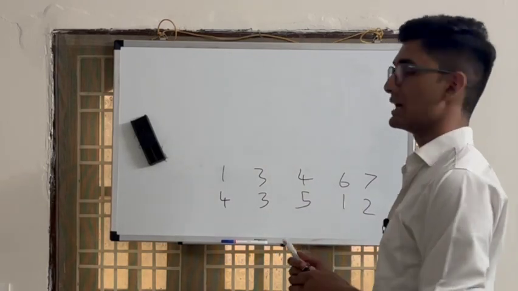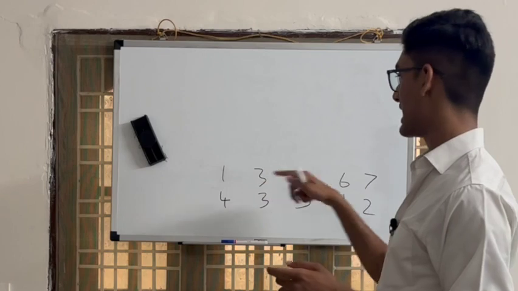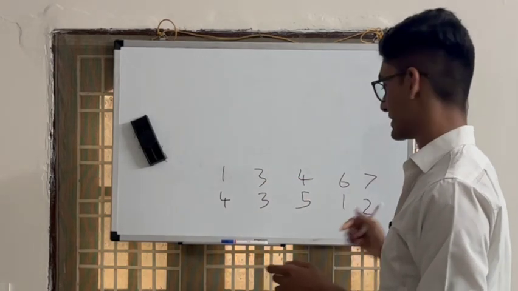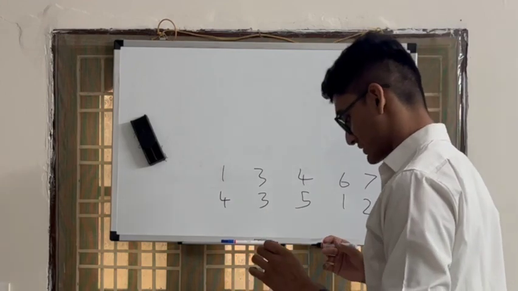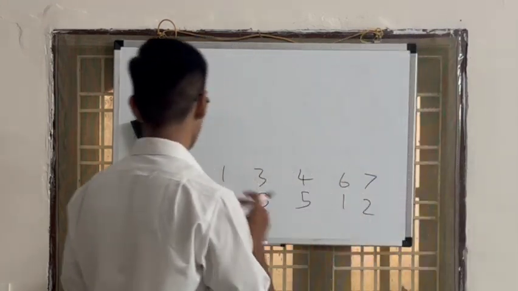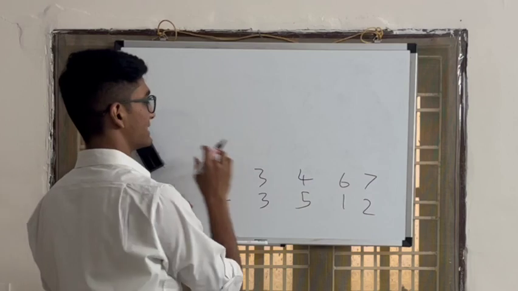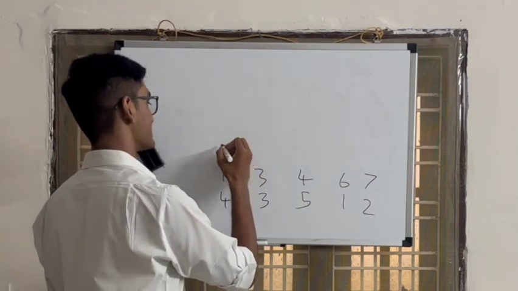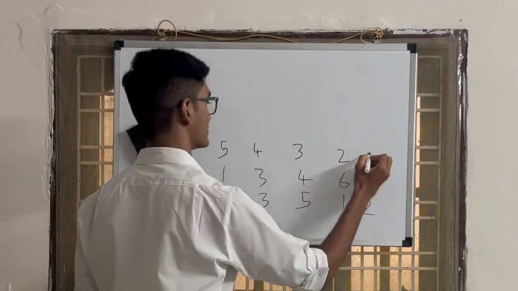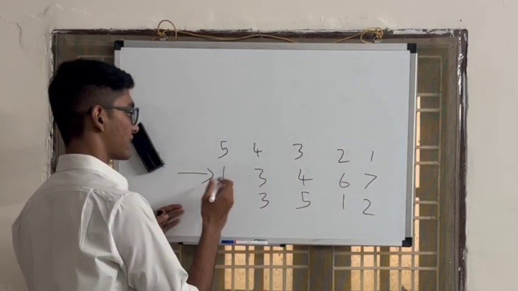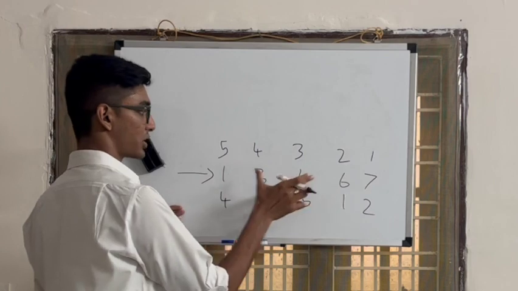So as I told you, we'll need to have the difference, right? So for 7 it should be 1. Obviously we'll append another number to it. Basically, let me write it down up here. Sorry for the inconvenience. We'll have 5, 4, 3, 2, 1. This is our array that we have initially, and we sorted it.